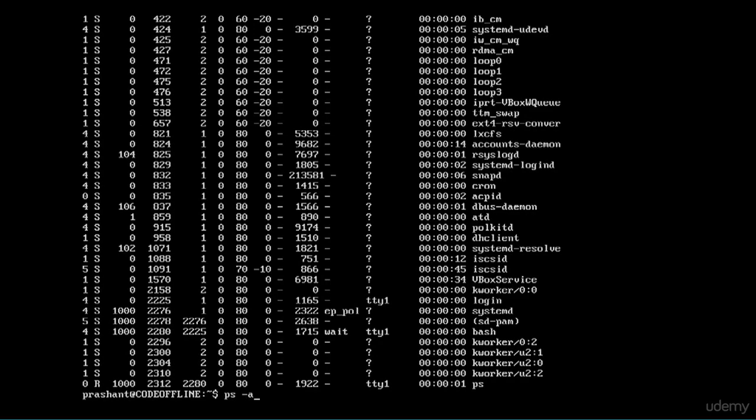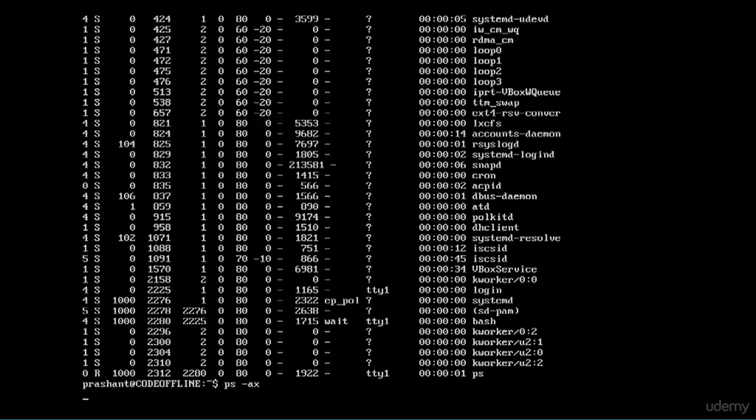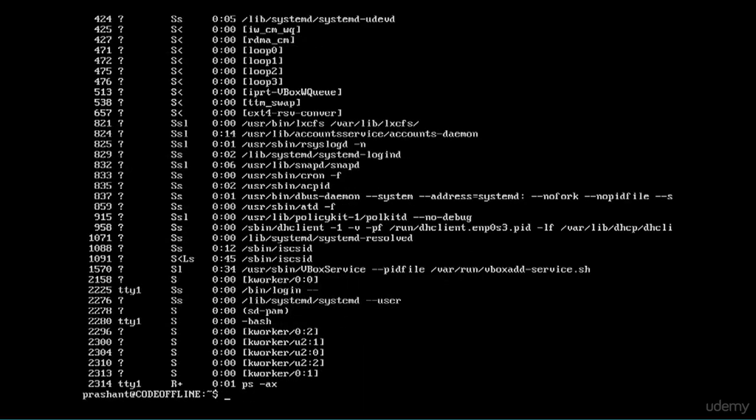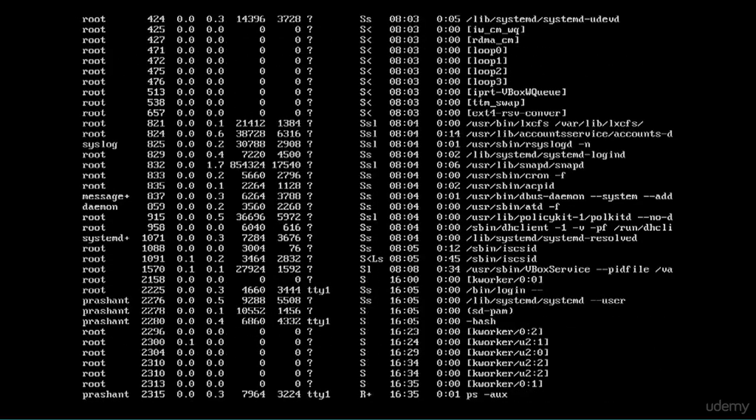In this way you can try these switches and get a lot of information, or better information, okay. The next switch is ax. When you pass ax, then it will show the running processes in short BSD style, okay, short BSD style. And when you pass aux, then it will show all the processes in long BSD format. And you can track a particular user's information here, meaning which processes are initiated by that user, with the help of this ps command.